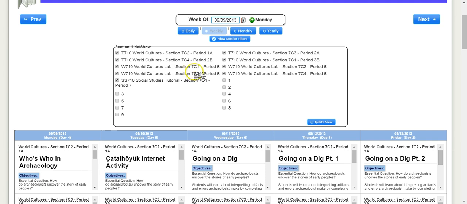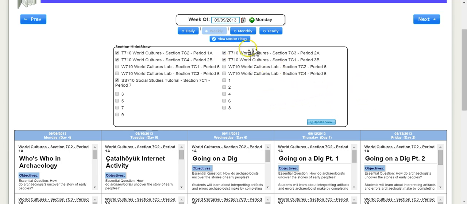So if you're secondary and you have multiple sections, and say for sections 1, 2, and 3, I really just use the same lesson plan, but section 4 I differentiate, then I might simply work it that way and leave that one in, so I only see those two with the differentiation. Or you can leave them all in. At the time I probably wouldn't have had my lab showing, and that would have been pretty good. So I'm going to update my view, and it's there. So this just lets you see what you want.